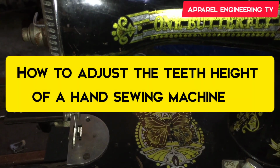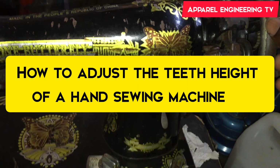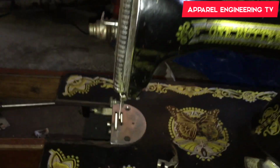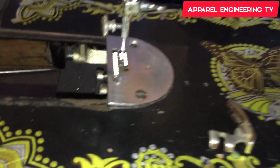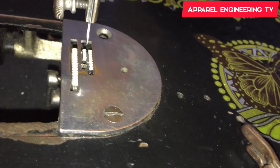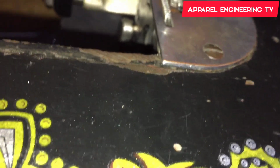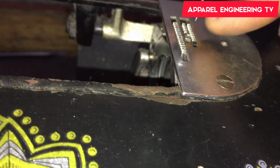So we are going to turn it upside down. But before that, you see the hand sewing machine, the handle. We turn the handle to face you. Make sure when you turn the handle that the needle is up like this, before the teeth.